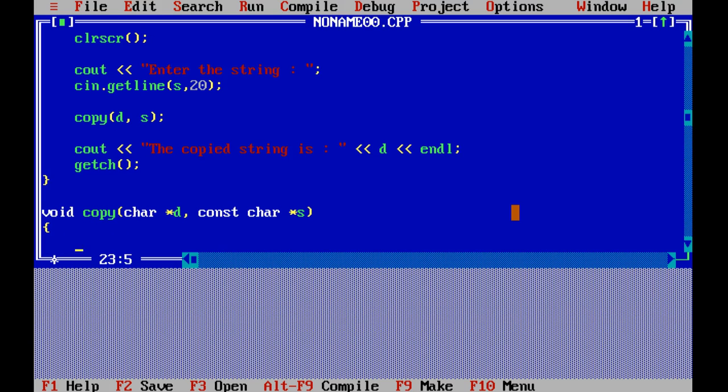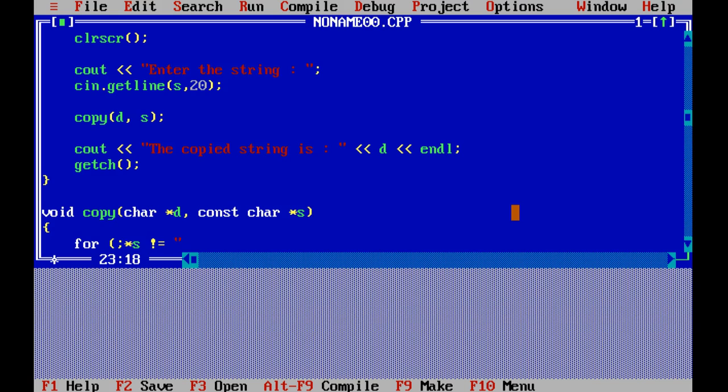Now, remember array, so we require loops. So for, we don't have a starting point, we have star s not equal to, but we do have a condition.